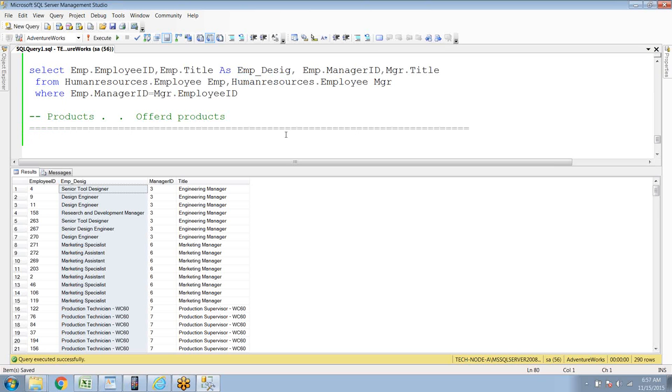Let me ask you a question. In two or three databases, is there any way that you can take a column from one table from a database and join it to another table from another database?